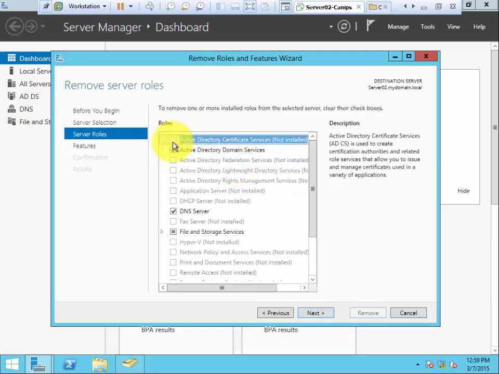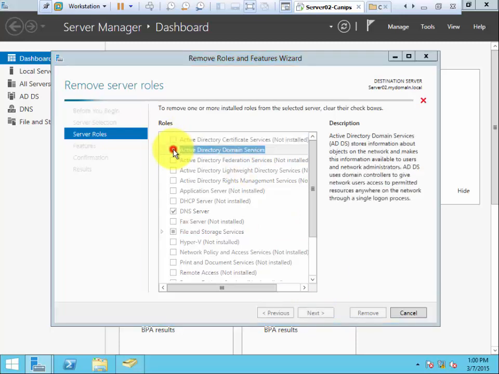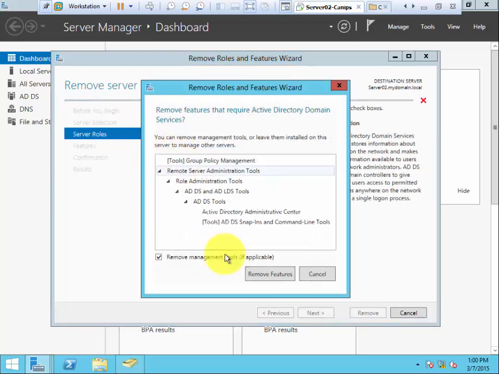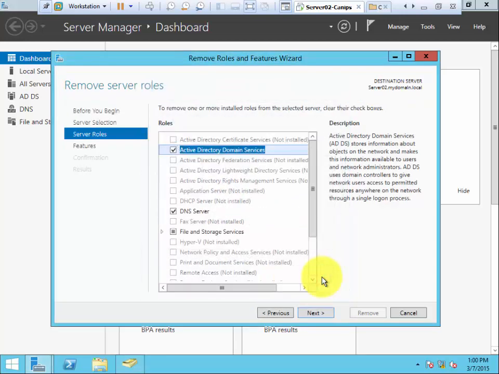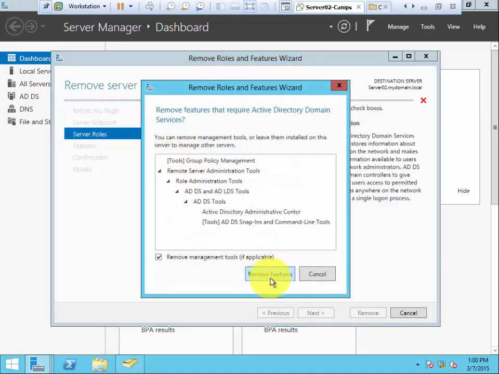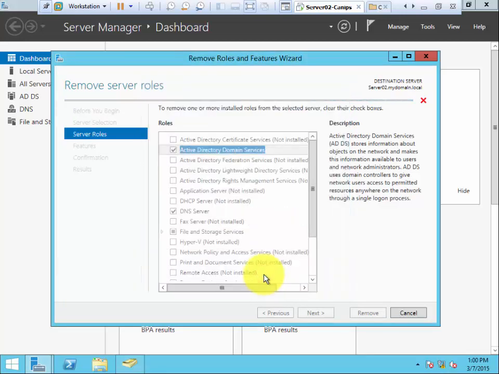So if we uncheck this Active Directory Domain Services, it's just going to say remove features as well. Uncheck this and click remove features.